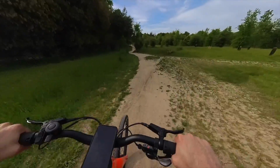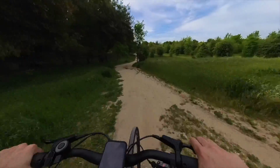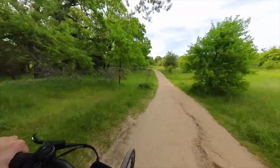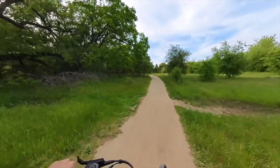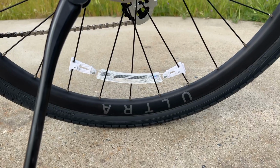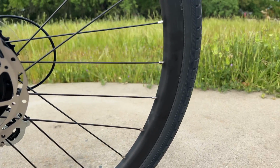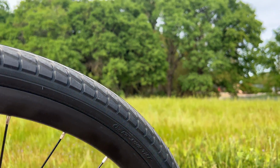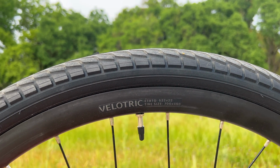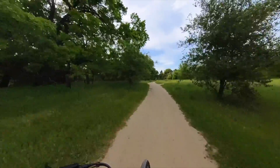And judging by the tires, although yes, it does look like this is more of a street commuter, if you need to go on gravel roads, you can. Out of the box, you do have 700 by 40C front and rear tires, puncture resistant. But if you'd like to increase the texture, of course, you could always swap the tires with something more gravel friendly, which is something I may consider doing in a little bit, because this thing, again, is really fun to ride.